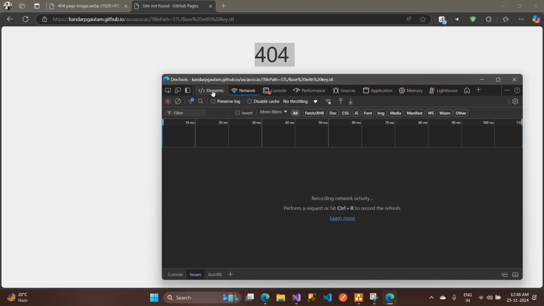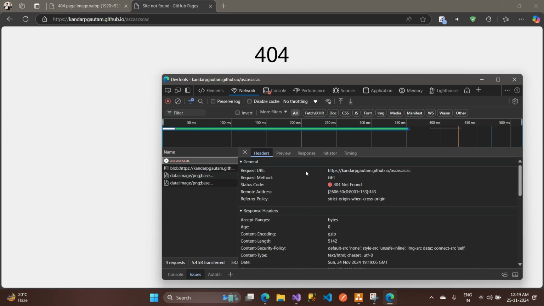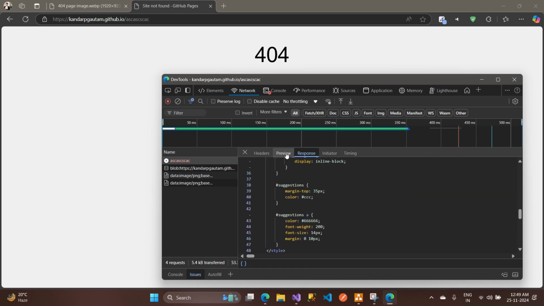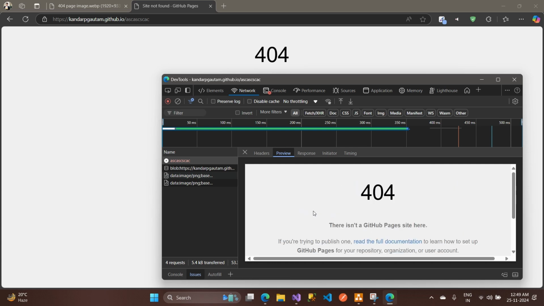If we open the network tab in inspect, let's see what happened. The server did not find that page, that route that we are requesting. And in response, it returns us an HTML. If we preview it, we can see that it's an HTML page.